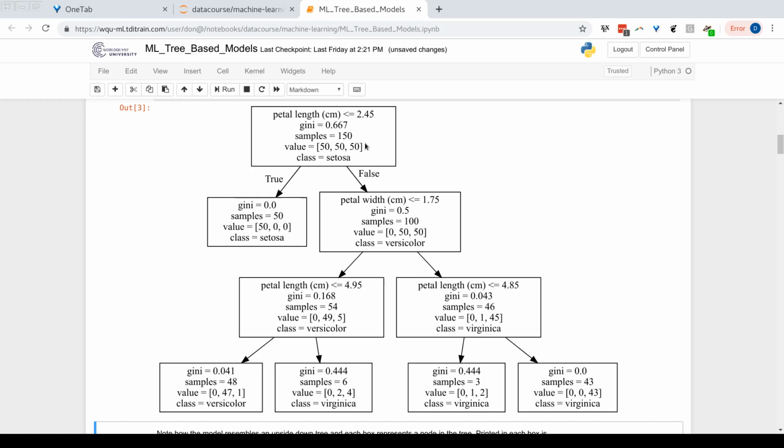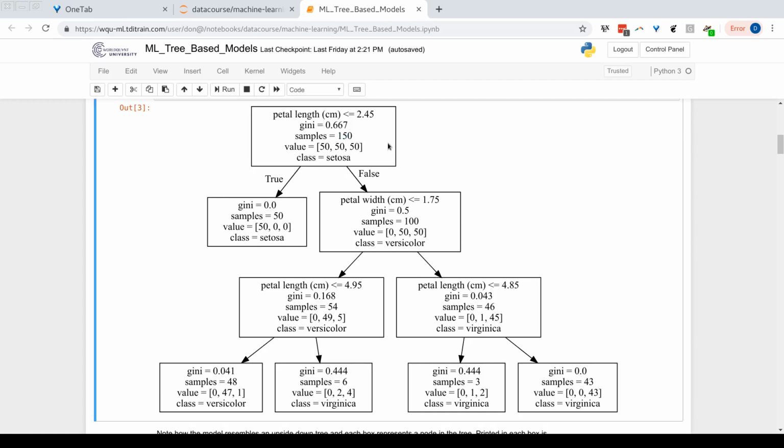The model comes up with, in this example, petal length less than or equal to 2.45. So this is the question the model has found is the best to ask to separate the points. We'll discuss later what this metric is that it's using to find the best question to ask. This model is using the Gini metric. This is the metric it is using to decide what question to use to separate the points.